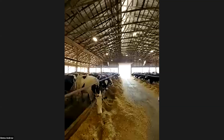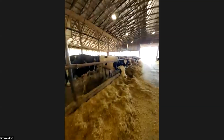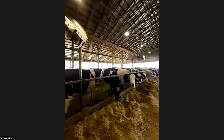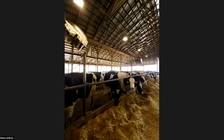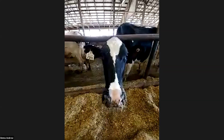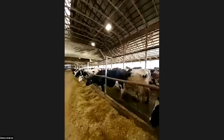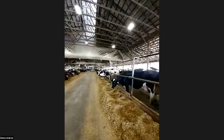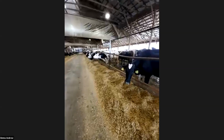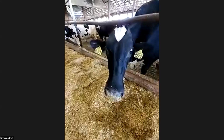So we try and breed them. They're calving about once a year. Actually, I think our calving interval is about 13.3 months. So you want them to calve like once a year. That replenishes their supply. So as long as she's healthy and never has any troubles, she can go on. I mean, the oldest cow in our herd right now is, I want to say, just shy of 11 years old. So they can keep producing. It's much like you and I for health. If you're a really healthy person and never have any issues, you live to be a very old age. But unfortunately, there's times where they don't live to be as old.